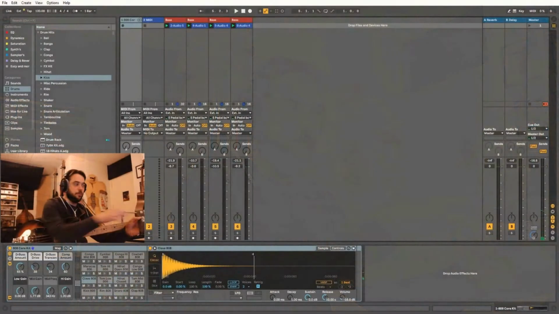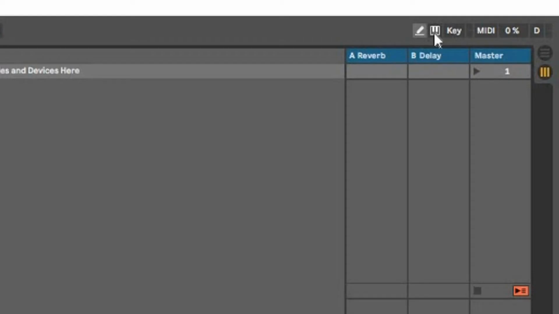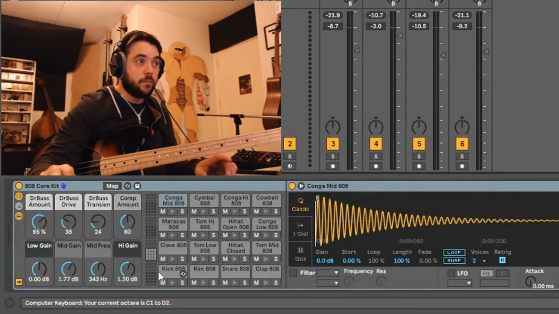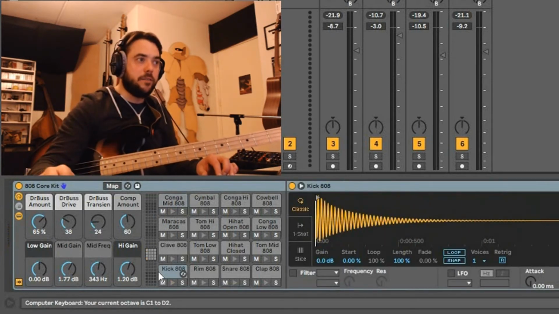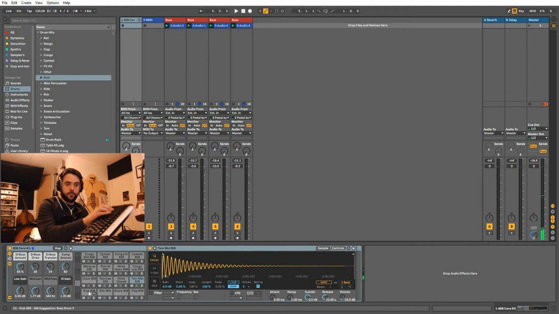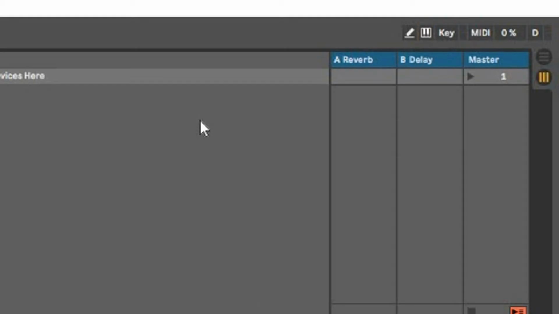I've got fancy pads to play the drums on, but I guess you don't. If you hit this button over here, now you can play on your keyboard. Now this indicates that we are playing too high. So what we can do is hit Z and we're going down an octave. And if I hit X, we're going up an octave. So now I can play on my computer keyboard. And if you hit M on your keyboard, that's a shortcut for that icon.